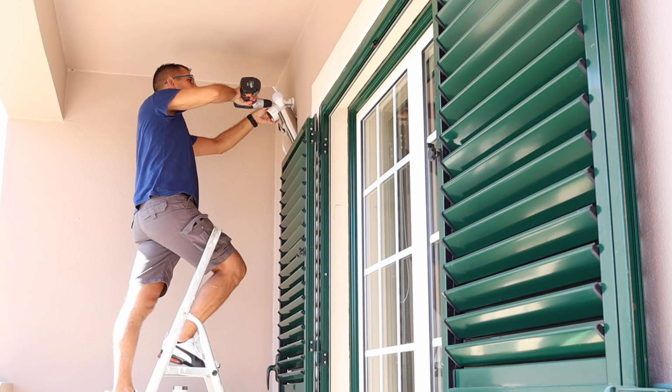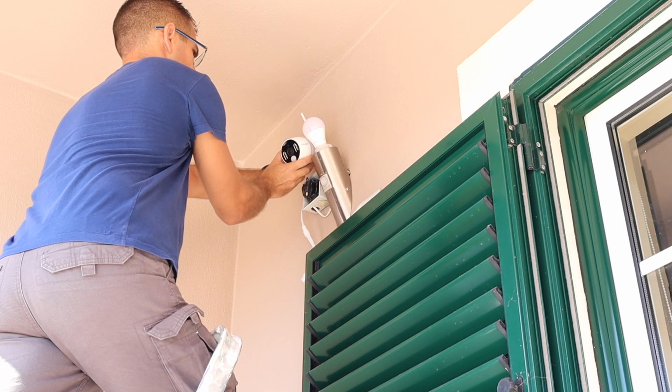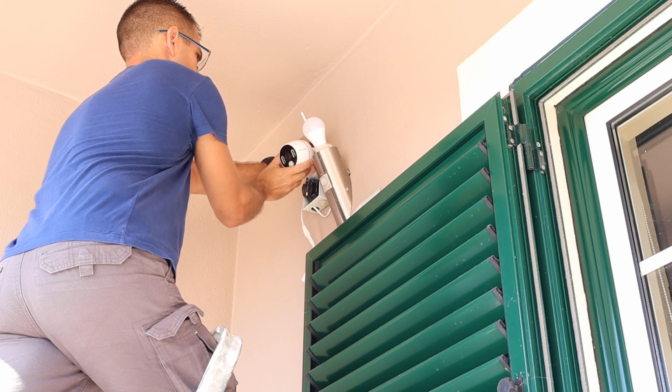Of course we will spend more time setting up the cameras where we want, especially if we want to mount these outside our home. I will leave a link down below for the last system that I did install as well, and you will have an idea how I used a few outside electric points and I created the small boxes and so on and so forth. So that will take a lot more time than setting up the system, which is really quick.